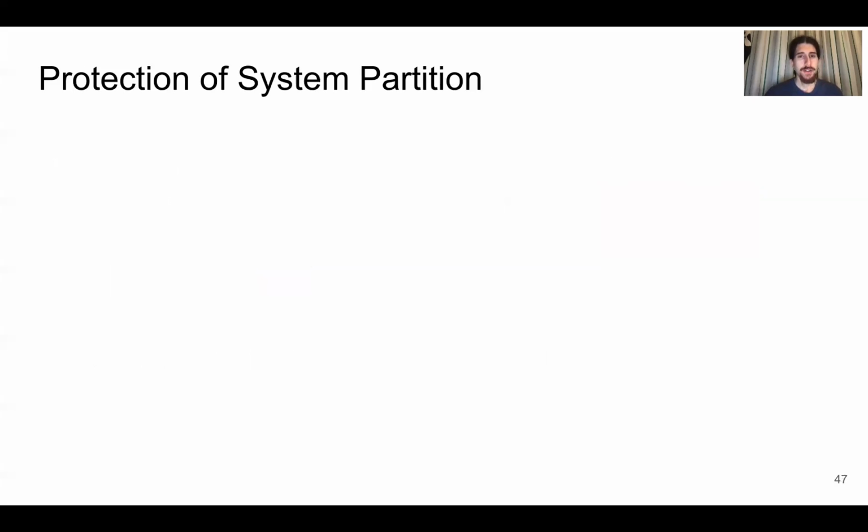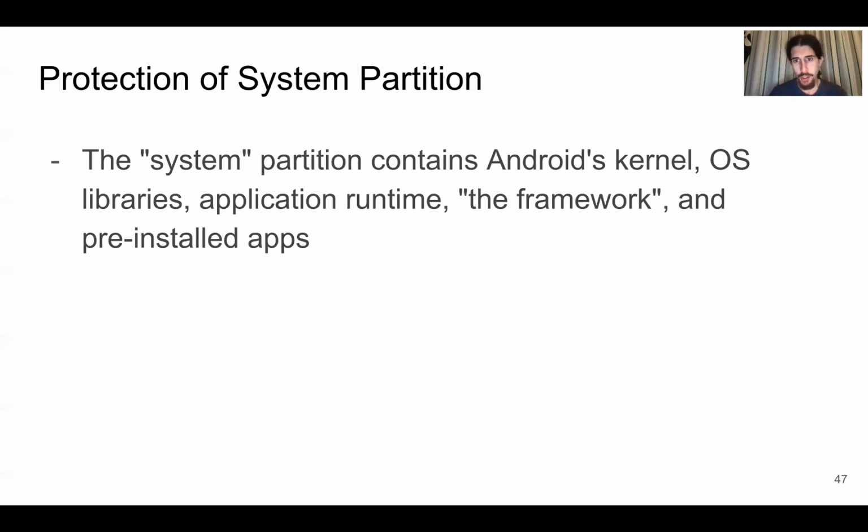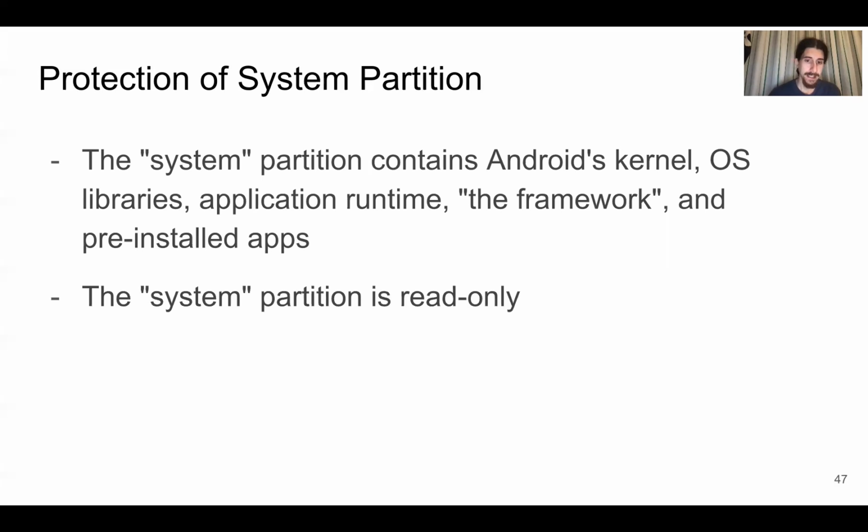All right, protection of system partition. The system partition is very important in Android, and it contains the Android kernel, the operating system libraries, the application runtime, the framework, and all the pre-installed apps and system apps. So it's very, very sensitive. And in recent versions of Android, the system partition is read-only.